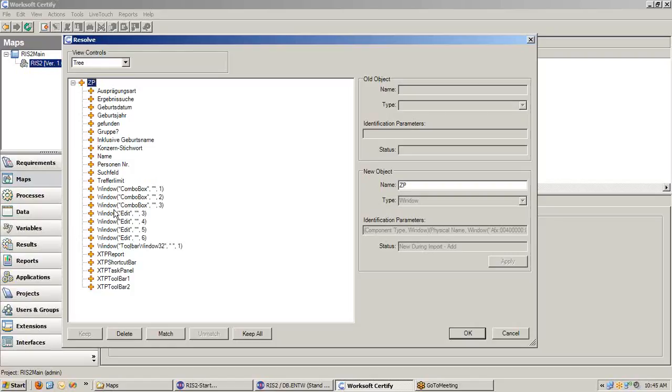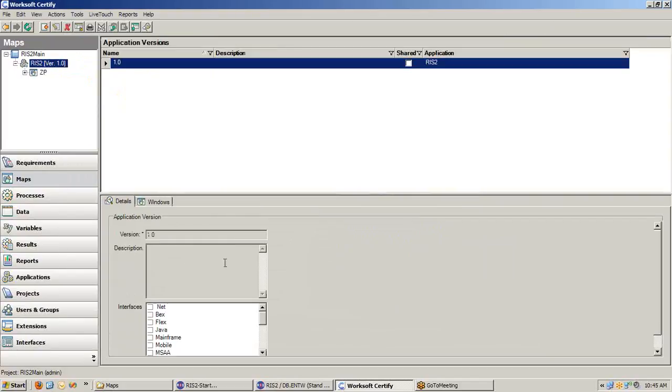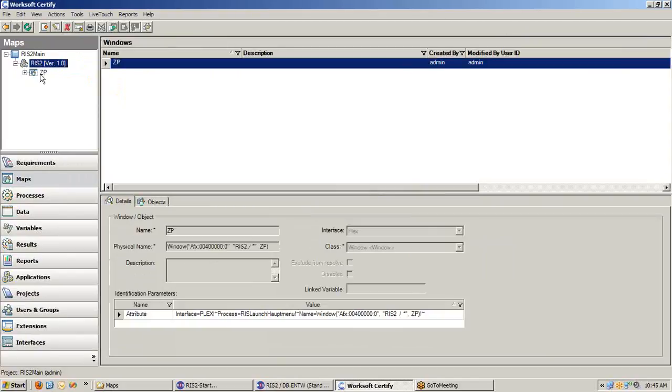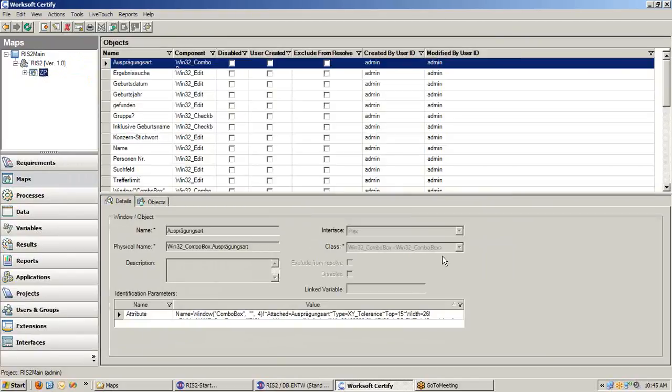and what you'll see on the next screen is a listing of all the controls that are going to be mapped. You'll see here the ones that we renamed, and you can also see that we didn't actually rename everything. These should be renamed for actual tests. Once you're satisfied, click OK there, and you can review the objects in the window here.